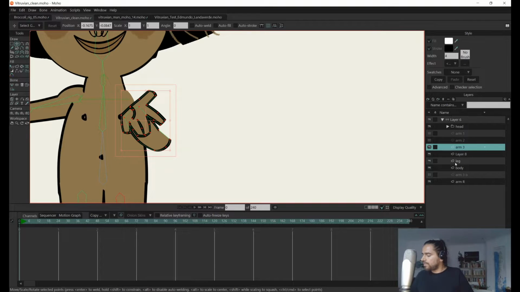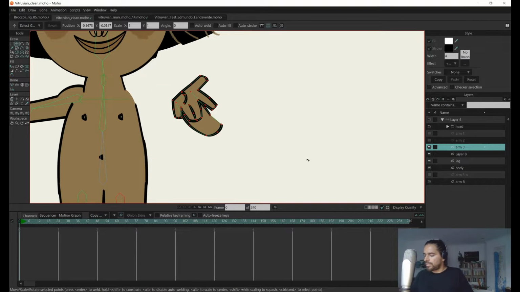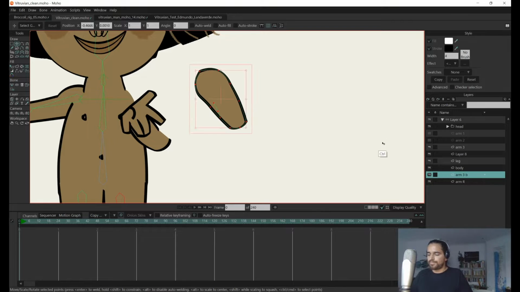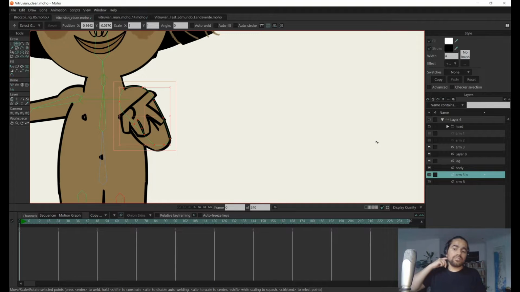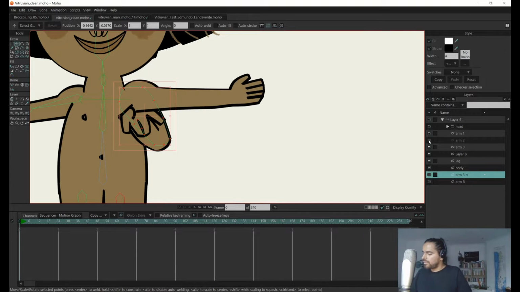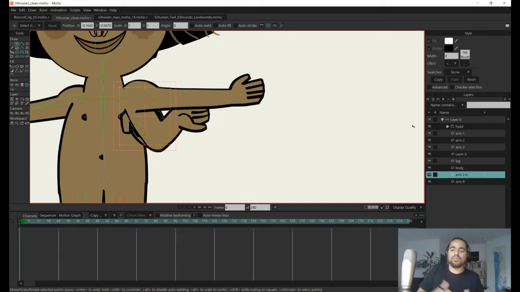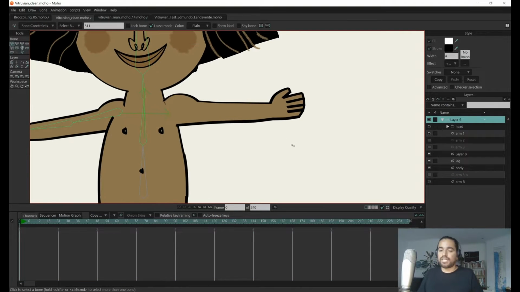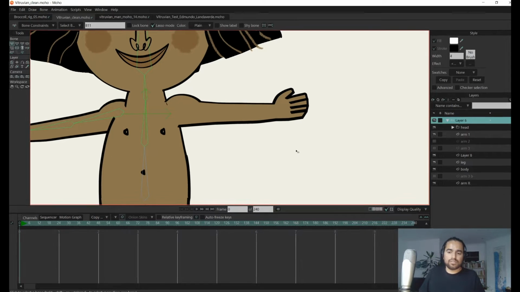And you can see this third arm has one part in front of the body and a second part behind the body. Okay, so we are going to create Vitruvian Bones for this. The idea is we will see only one of these arms at a time. So let me hide the third arm and the second one, and I will start rigging the first arm, and I will rig it as normal in Moho.